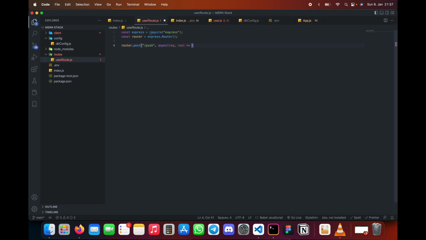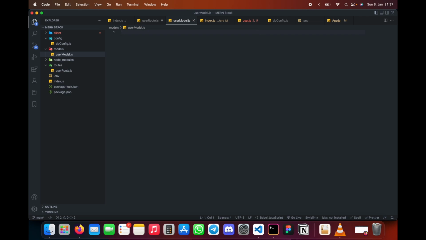Request, res, here is my callback function. Now before that, let's create a model in our MongoDB. We call it, let's say, models as a folder. Create userModel.js, and in order to create a model as well, it's very simple. You have similar examples and the complete structure on the MongoDB website as well. You can also have this as your own template for the future.